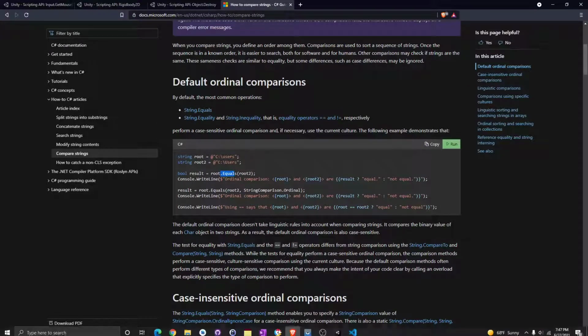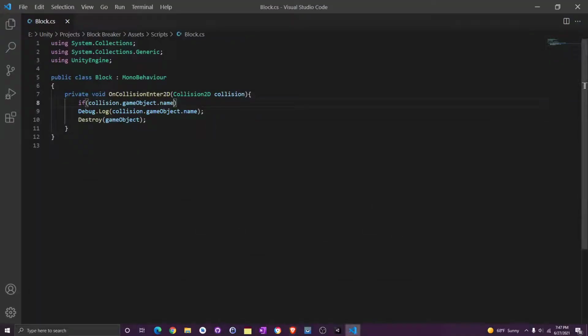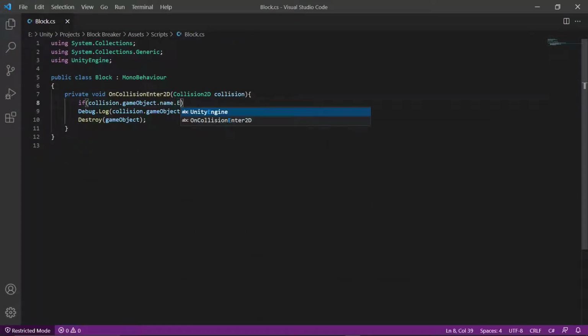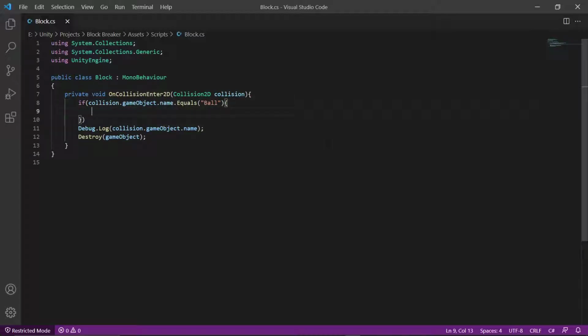Equals, so it is like Java. So then .Equals("ball"). Then we want to destroy the object.